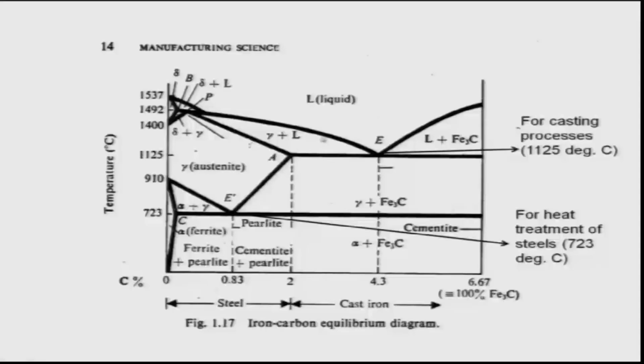So, let me just reiterate what I had done in this diagram. This right here is the iron carbon equilibrium diagram. You can see that beyond 6.67% is 100% ferritic stage, and we cannot load beyond this. And there are many phases of this diagram. For example, the phase that can be used mostly for casting processes is in this range of 1125 degrees Celsius, which corresponds to more than 2% carbon. It is about 4.3% at this point, and it is still in liquid form in this particular region.